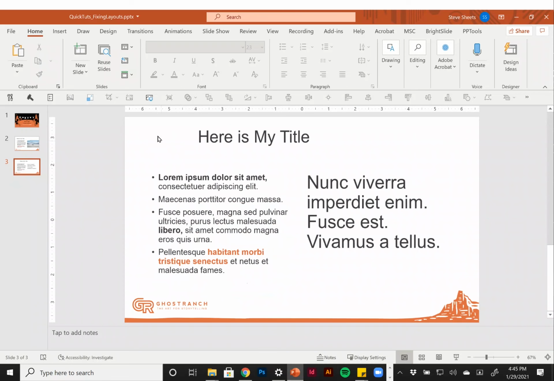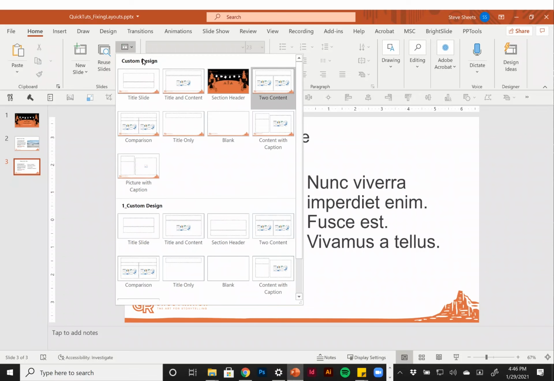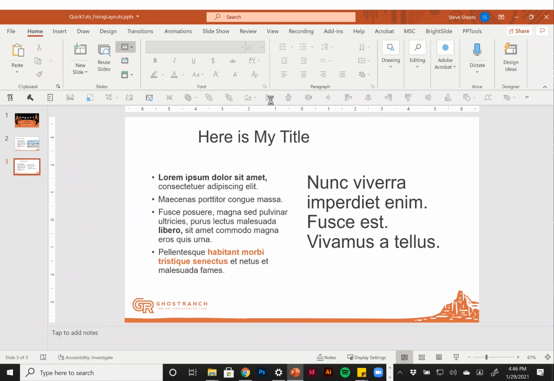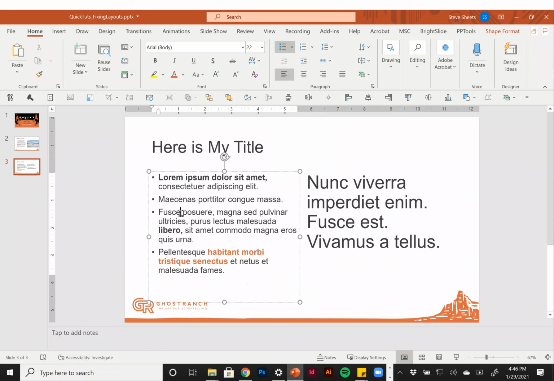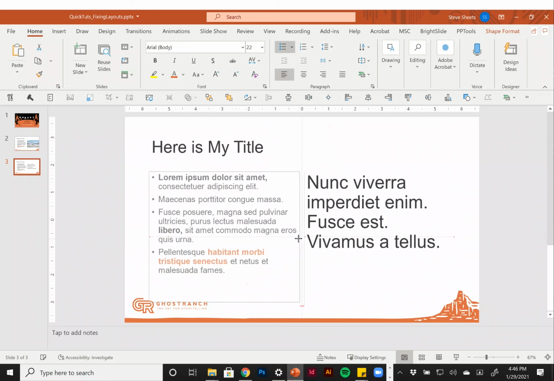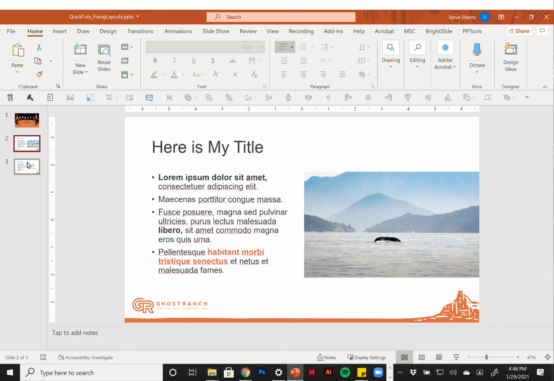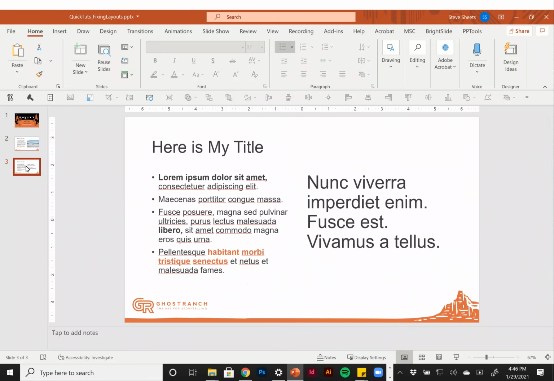So I'm going to hit undo, and instead of resetting the slide, I'm simply going to reapply the layout. Now I can see here that this two content layout is highlighted in gray, so I know that's the one that's currently being used. I'm just going to hit two content again, and you can see my title is back where it belongs, and it did reset the width of this text box as well and make that word at the end of that paragraph jump. So I'm just going to tuck that back in a little bit, and now everything's exactly where it's supposed to be, and I didn't lose any of my text formatting.